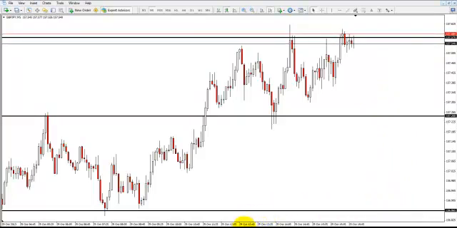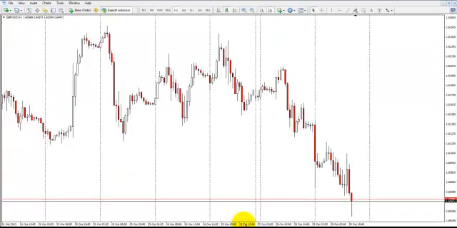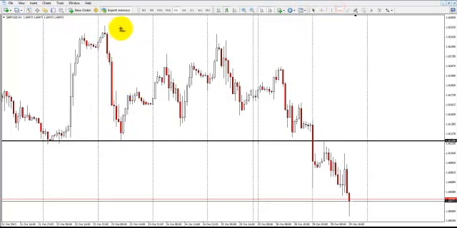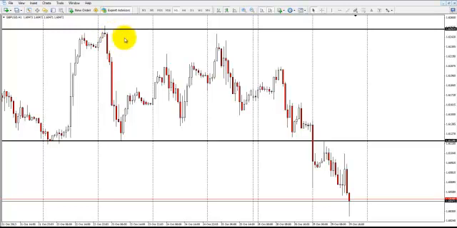So let's look at a different currency pair so you can see that. This is the 1 hour time frame on the pound dollar. Here's your support level. You can see the market came down really quickly and bounced off of it. Same thing on the top, resistance at the top in this general area.